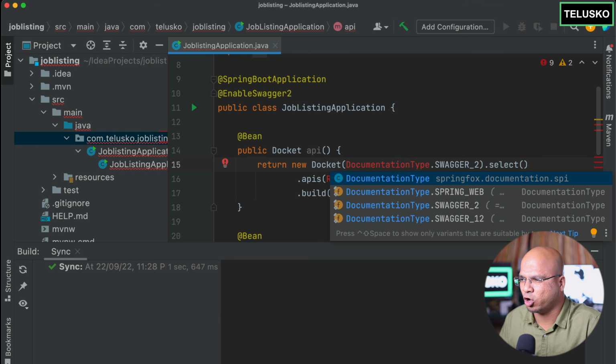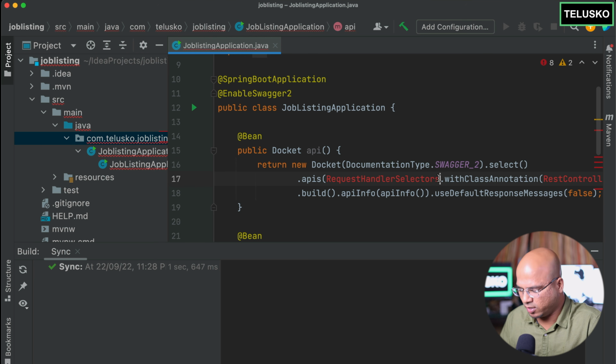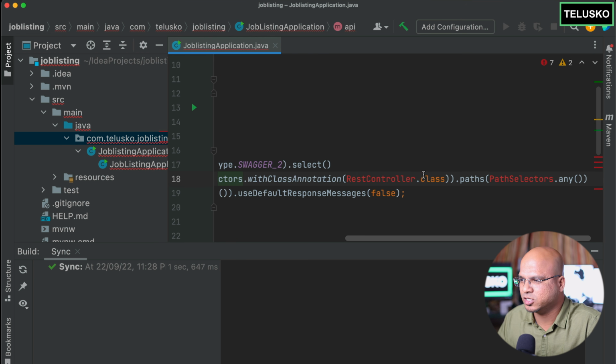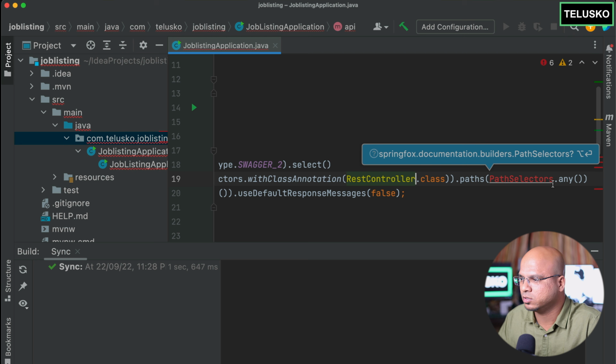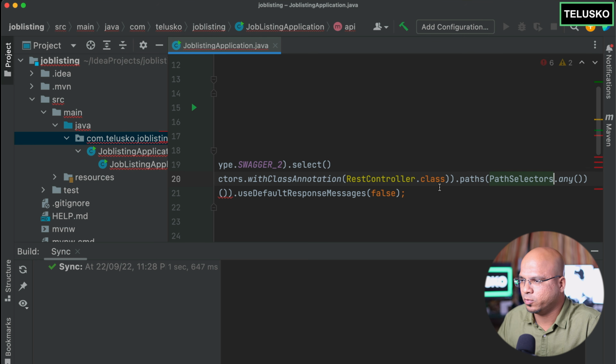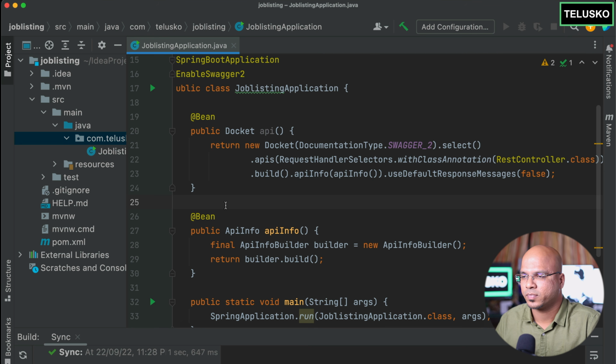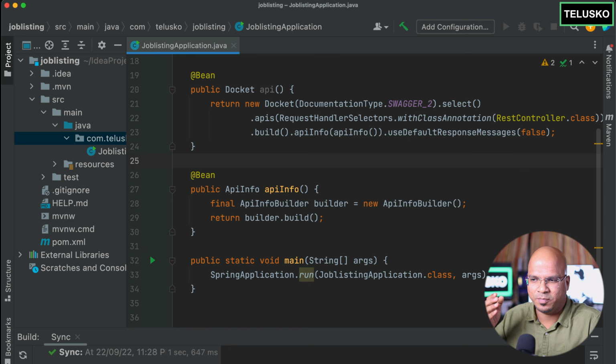As I mentioned before, this is an optional step for the project. I'm not explaining this stuff because I just wanted to show you how to build an application. Let me import the packages. The good thing is I will make sure that this project is available in the link in the description as a GitHub link. Okay, so this is done.